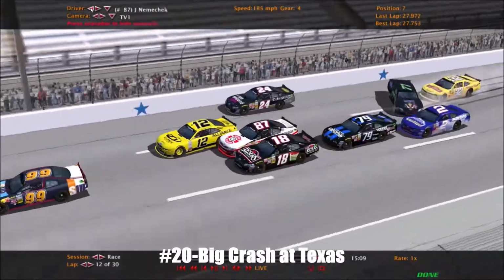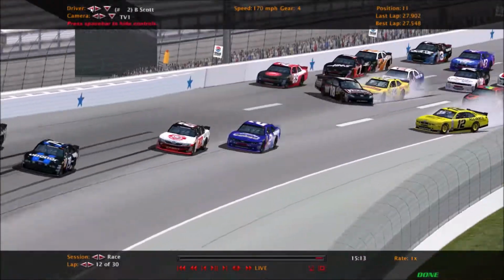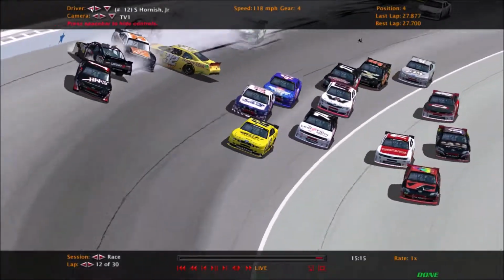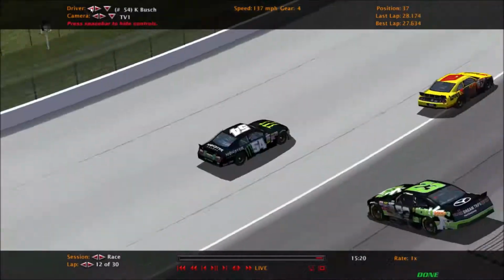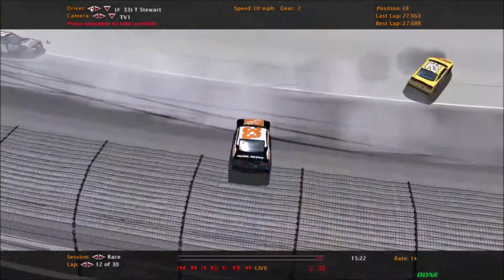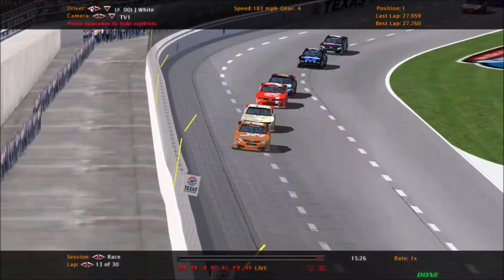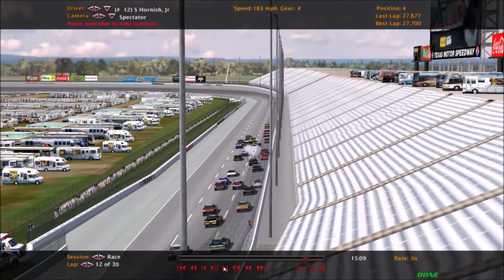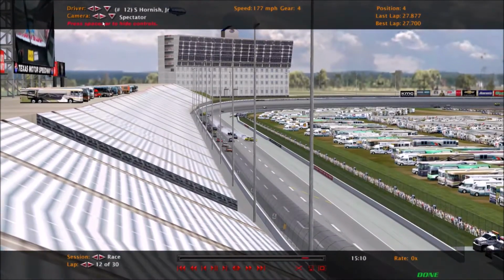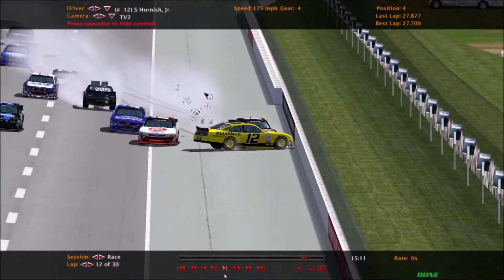Oh, he hits it, Jonathan Reigns. Reigns goes around. Marshall also going around, front of the field. Now Alex Stewart spins up into the middle of the pack. Any chasers involved? I do not see any chasers involved. The yellow comes out for a huge wreck. Sometimes it doesn't work here in Texas as cars pop off the wall. Reigns does that and pops down into Griffin Lynn. But then there's even more trouble when Jack Marshall gets spun into the inside wall hard with Alex Stewart and Dale Petty.